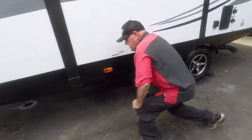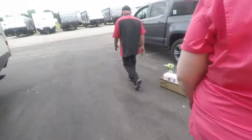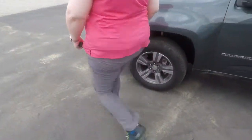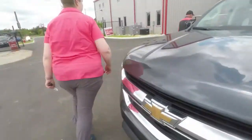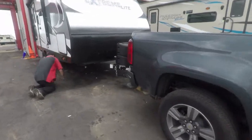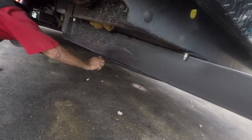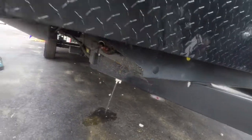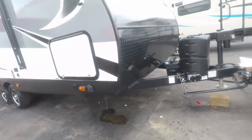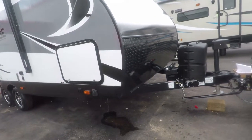Now we've got to drain the fresh water tank. Let that drain, it'll take probably 30 minutes. You probably have 50 gallons of water in it. When you get home, just turn that valve straight out. That keeps the mud daubers out. Let me show you.